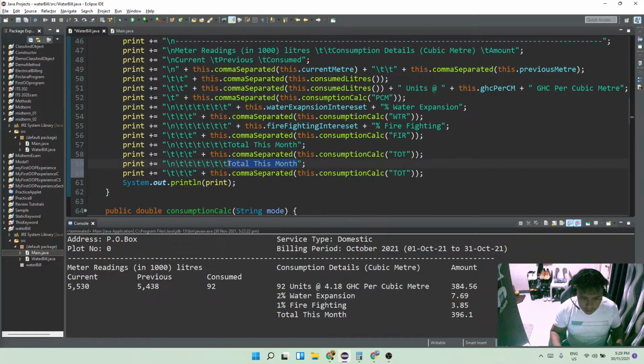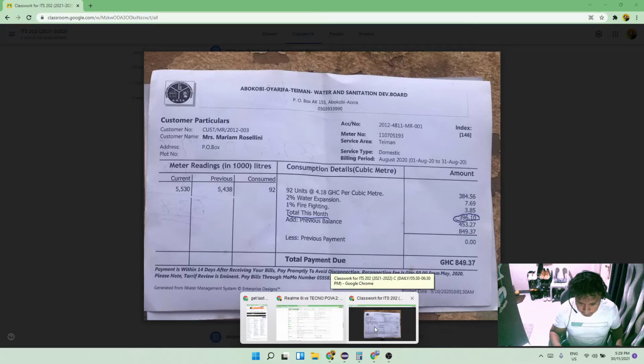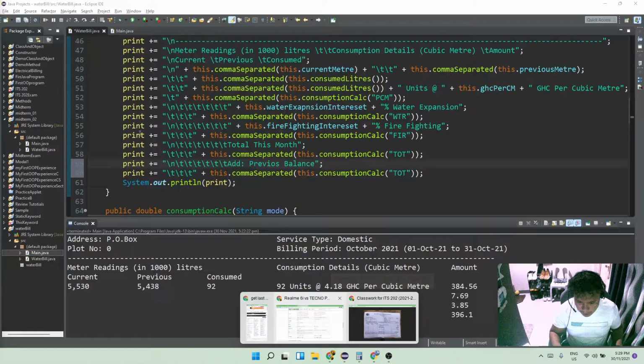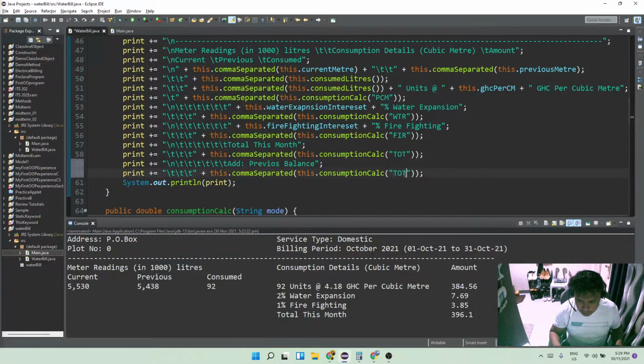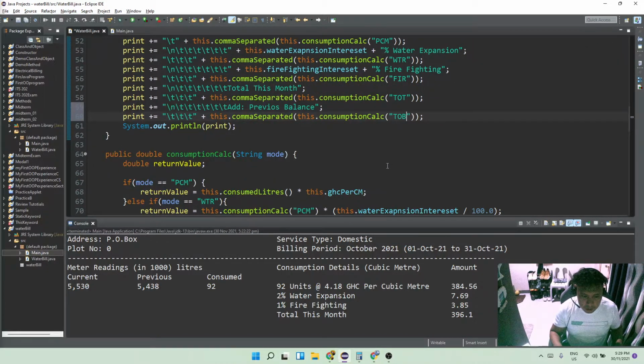Add previous balance. Okay, the previous balance. Right, that one.